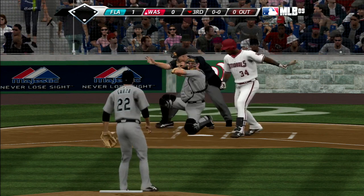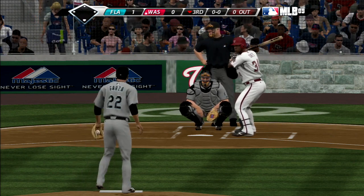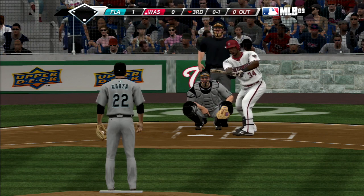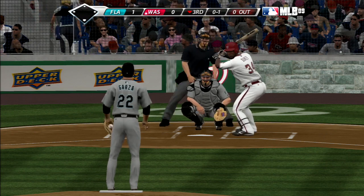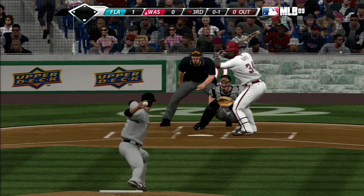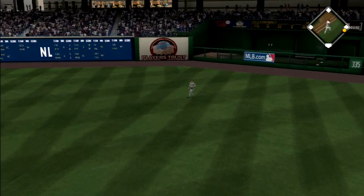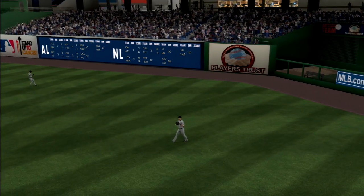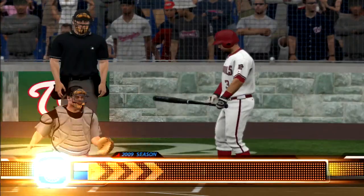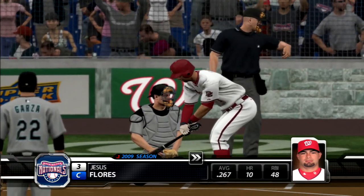Not even close on that swing. No balls and a strike. And this guy's 0 for 6 in the series thus far, so he's got to be about due to come through. And a fastball taken the other way, but this should be routine out there in right field. There to take it is Hermida, and that's out number 1. So one gone for the catcher, Jesus Flores.